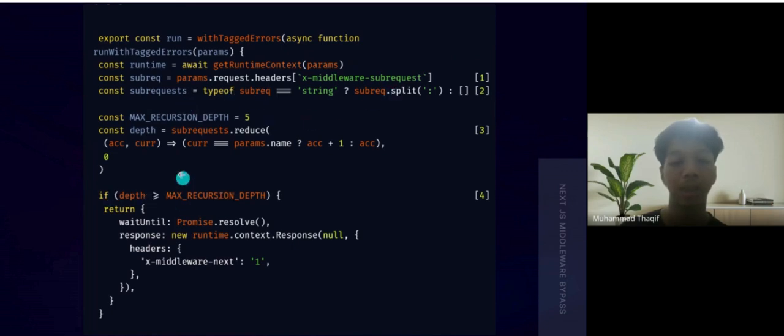Let's say the depth is what the user sets, 5, right? If 5 is greater or equal to the max recursion depth, which is also 5, it will return middleware next equal to 1. This will trick the middleware and bypass the authentication, and we as an attacker can get the protected dashboard, maybe some page that we wanted. So the problem is actually inside here.